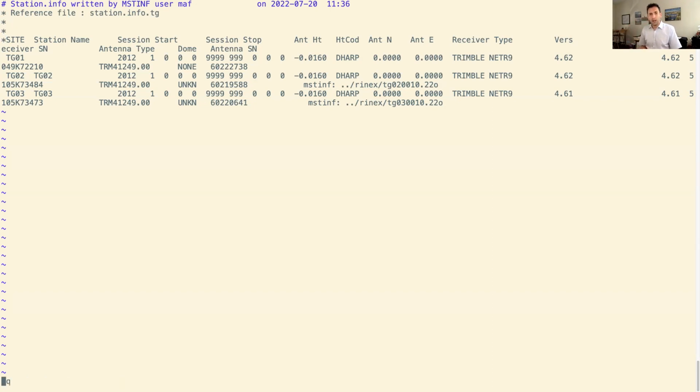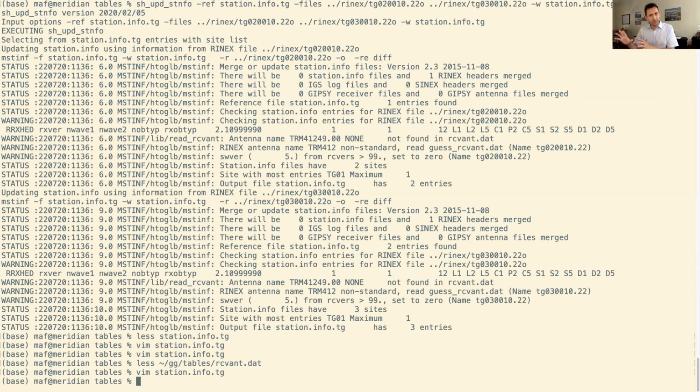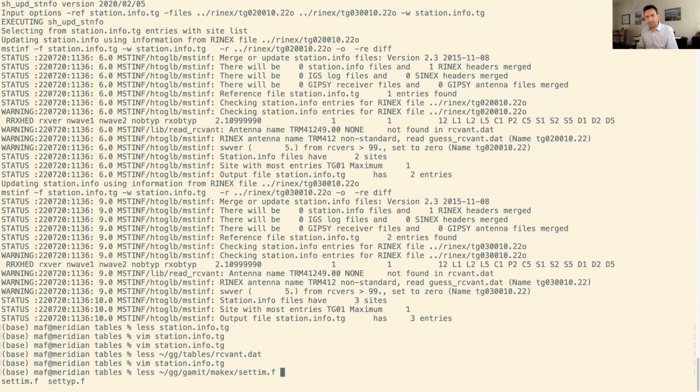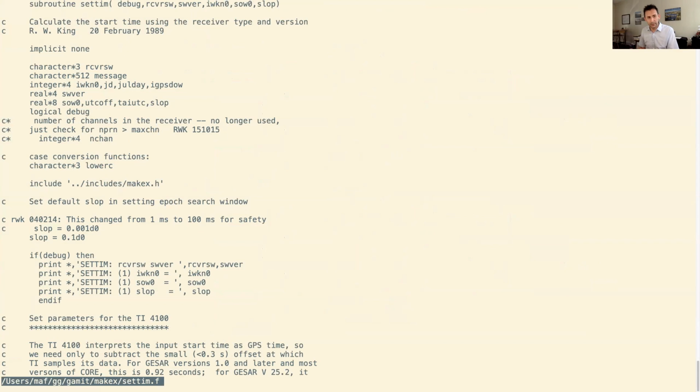I don't want to get too sidetracked by this, because it will probably confuse other people who don't have this kind of problem. But I'll answer the question quickly, like I did with Jose's question, and then we'll move on. We have another file in gamit makex called settime, which is part of the Fortran code.